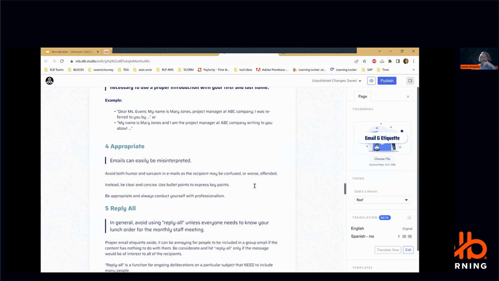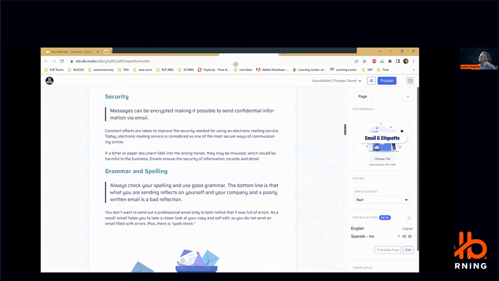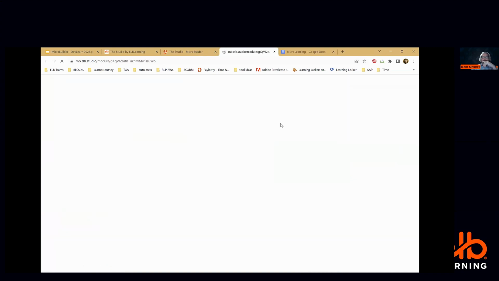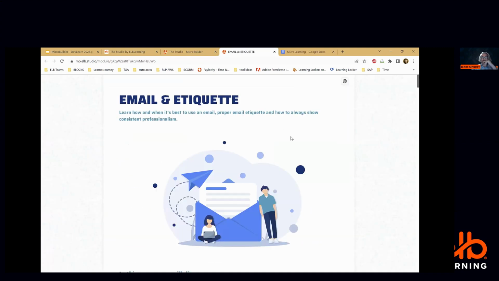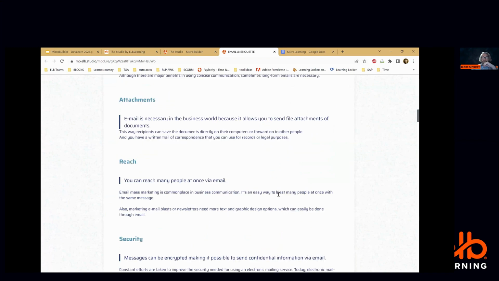And I'm in the edit view right now. Let me go back. I'm trying to get rid of this thing here. Oh, there we go. Go back and I'll show you the published view of that same course. And so the published view, you'll note, looks almost exactly like the edit view. That was one of our goals in there.